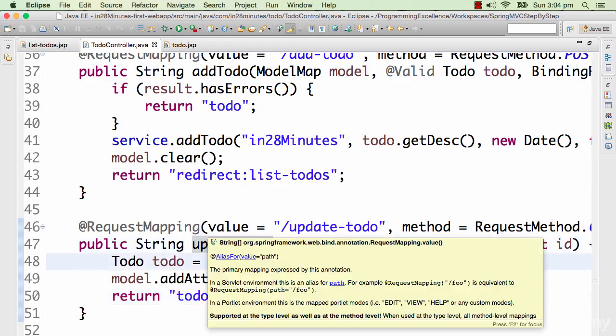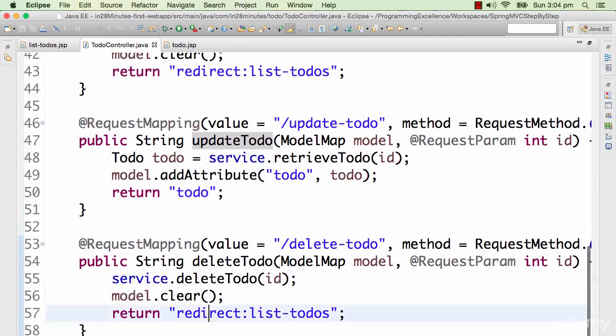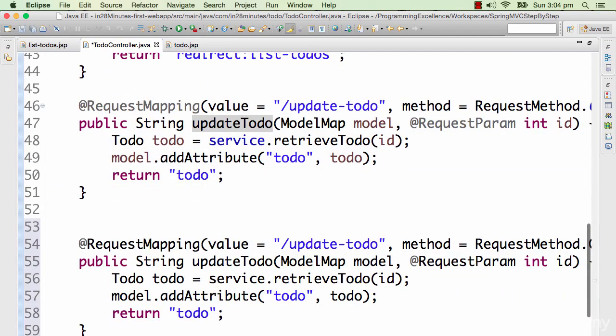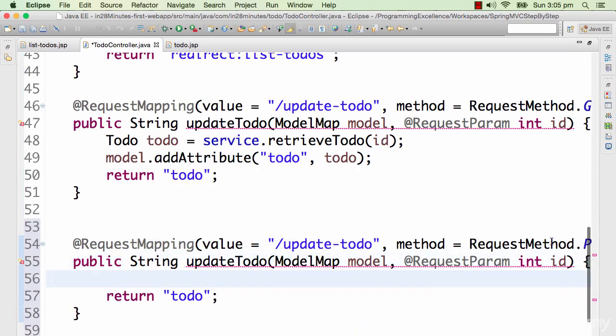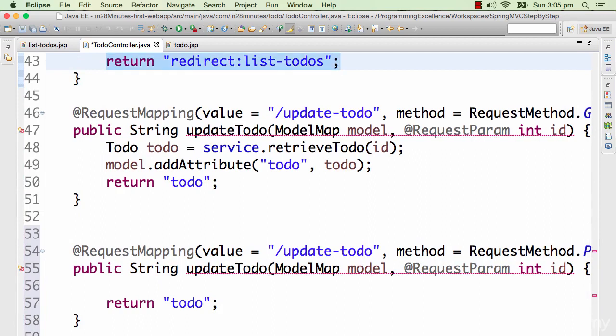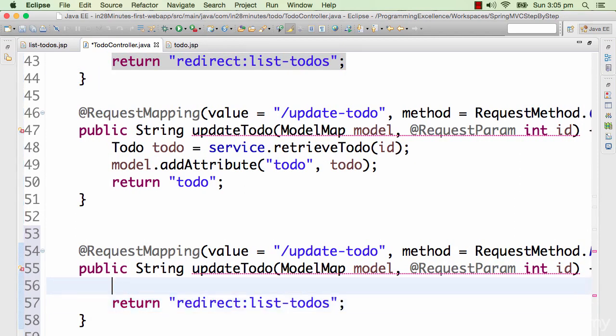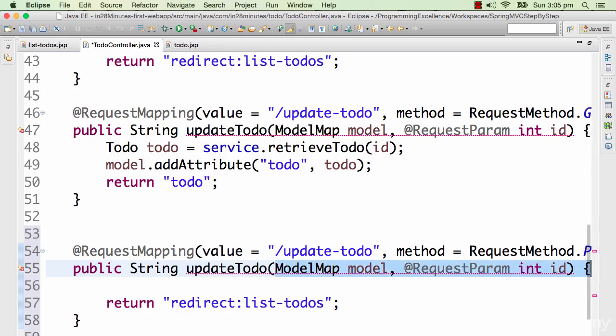So let's now go ahead and implement a post method for the update. I want to implement the post method for update, and this should be post. After the update, I would want to redirect the user to where? I would want to redirect him to the list to do's page. So I'll use this. So that should be the page, but we would want to update the to do in here. So before that, let's not really worry about it for now. So let's just have this method in here.